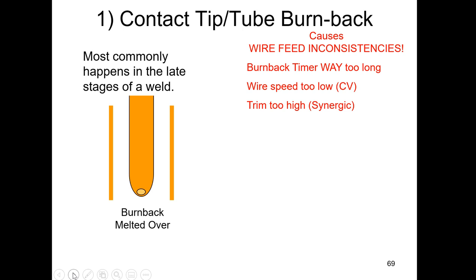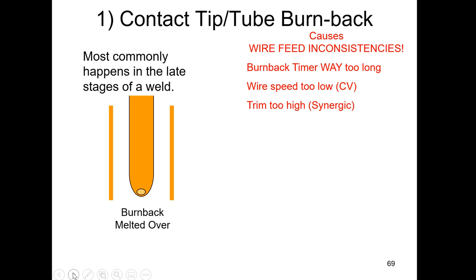So the first one, the contact tip failure commonly referred to as a burn back, mostly happens in the late stages of the welding. Let me take a moment and explain that I'm always interested in where in the weld this happens when somebody says I've got a contact tip dying. At the beginning, middle, or the end of the weld? This tells me, and this is one of my key features, whether the contact tip was at its hottest during this particular cycle, or was it cold. Then I would look at the weld before and find out if the condition of the wire was being presented to the next weld better.